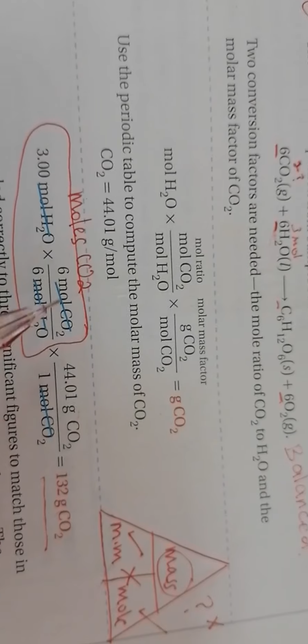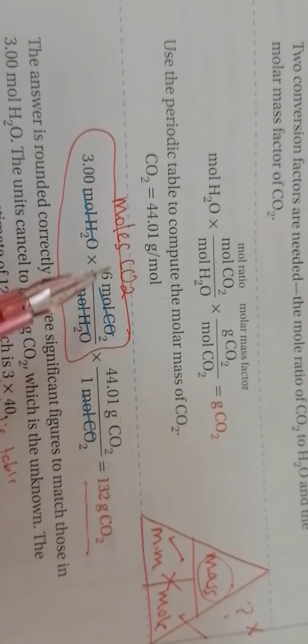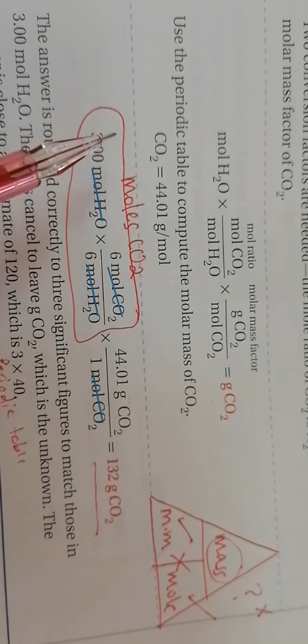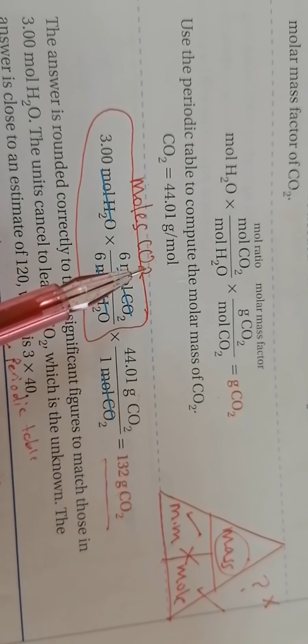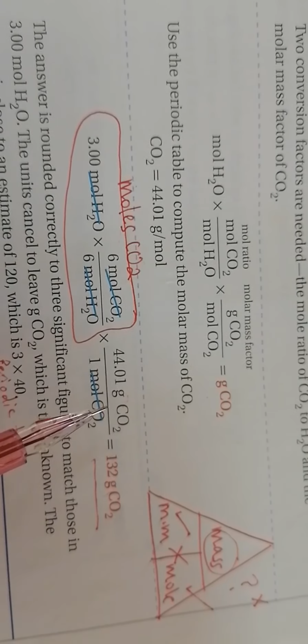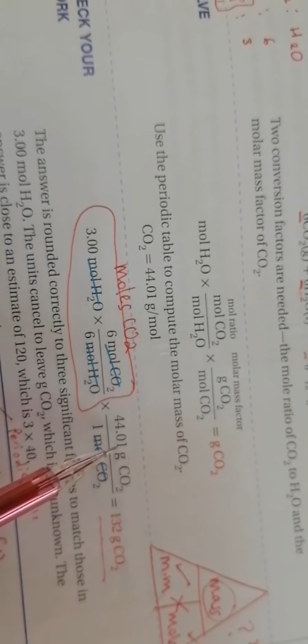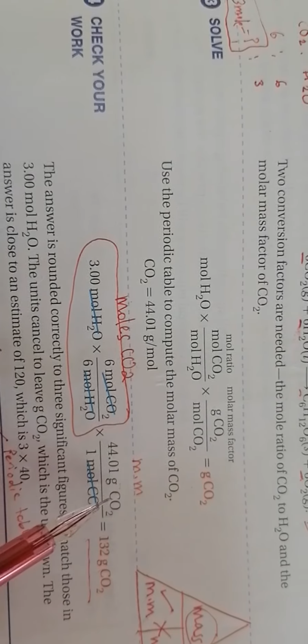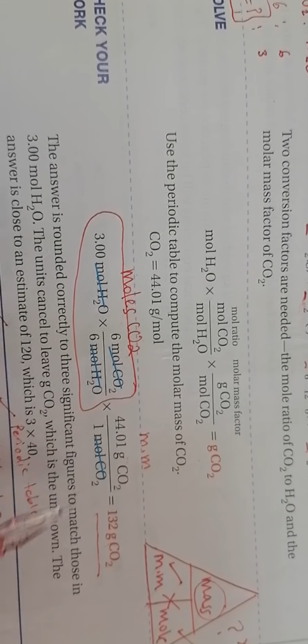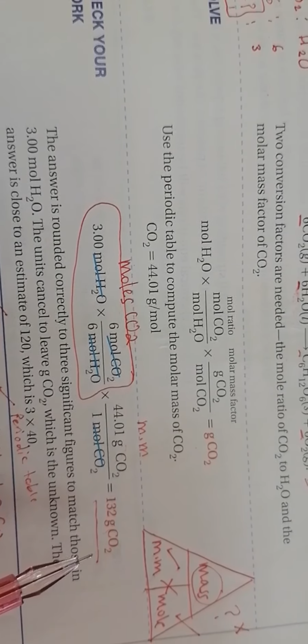Okay, now the book solves it in 1 step. I'm just going to explain this. So over here, they did the mole ratio, as you can see. Okay, this is the mole ratio. They found moles of CO2. And over here, they multiplied it by the molar mass. So this over here, my dears, are molar mass. So multiplied by the molar mass, you get 132 grams of CO2.